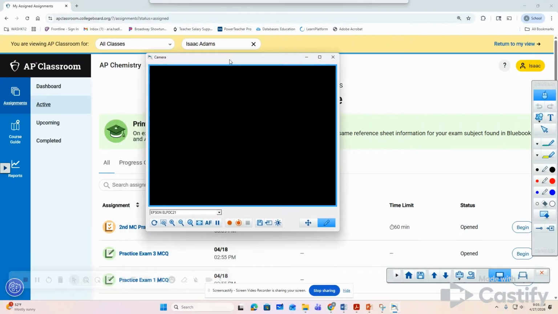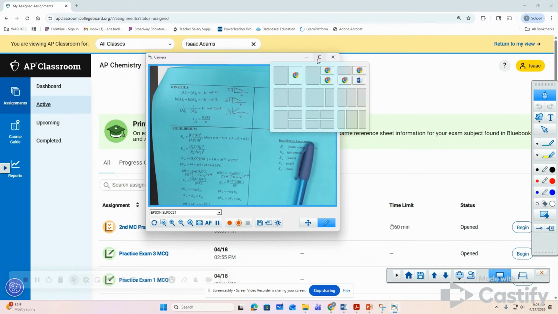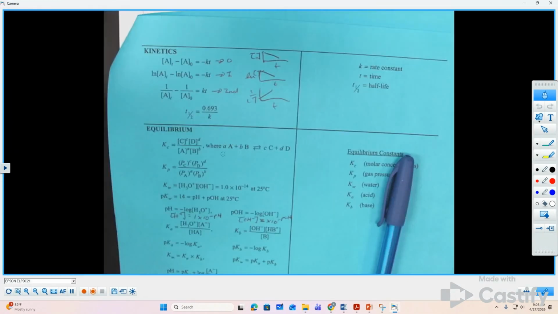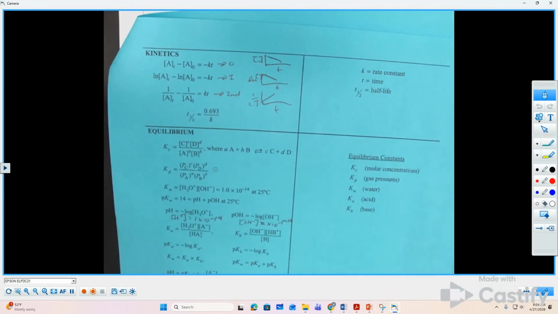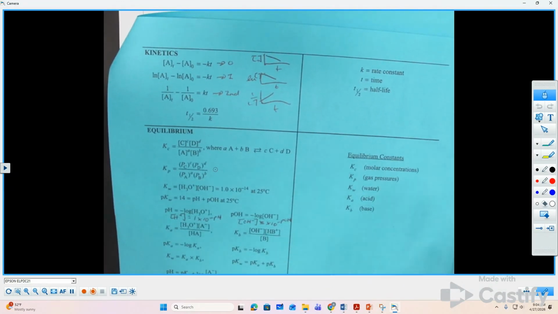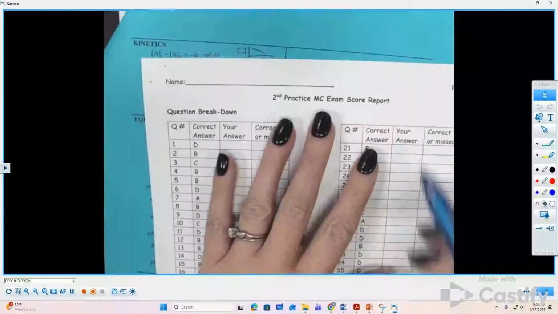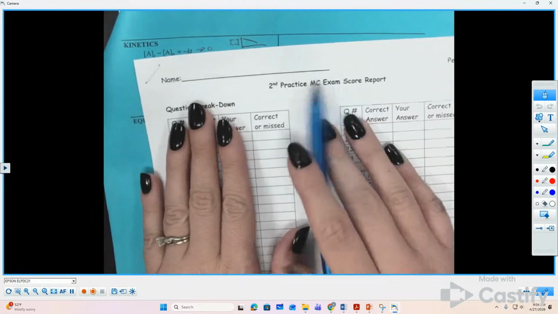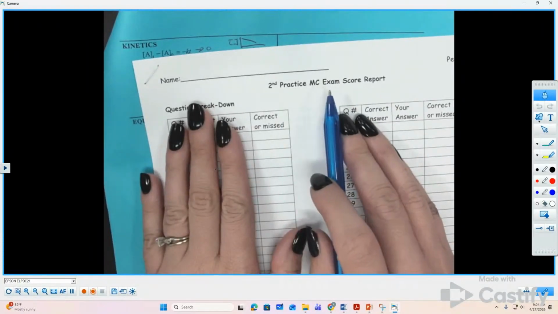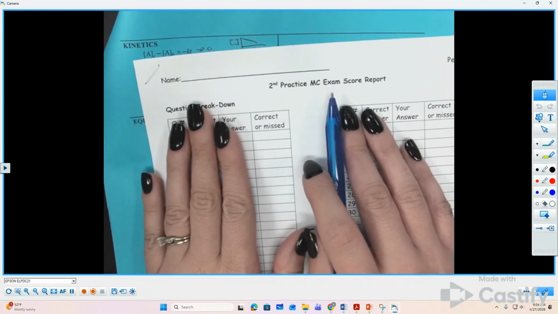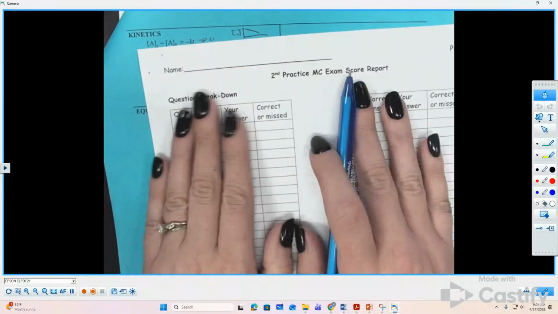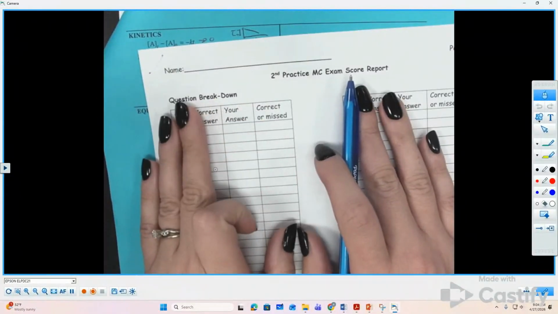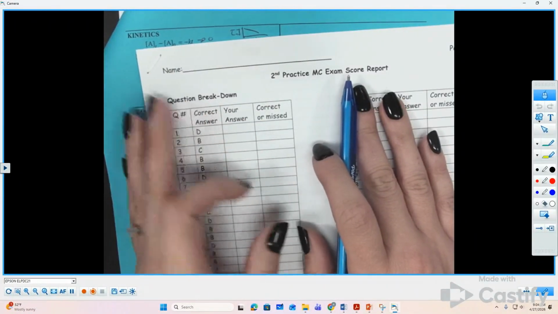At that point, once you have finished the multiple choice practice, don't put your Chromebook away after that, but come up to the sub, and they are going to hand you one of these second practice multiple choice exam score reports. So when you're done, you're going to come up, grab one of these, and then for each of the answers, you're going to say what your answer was and if you got it right or wrong.